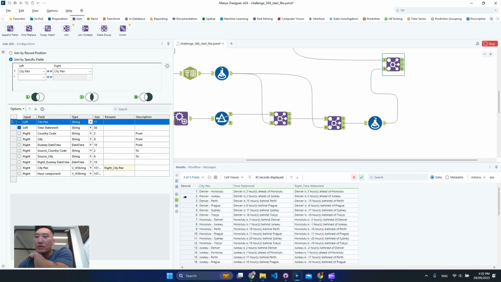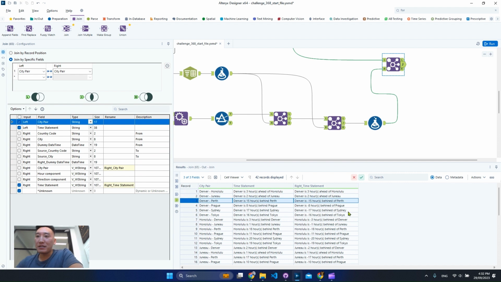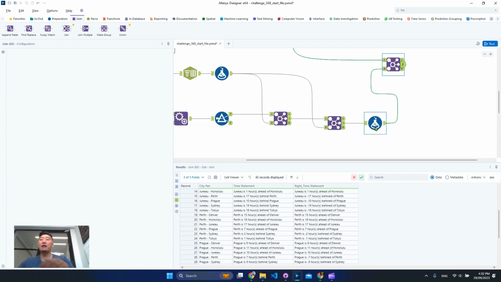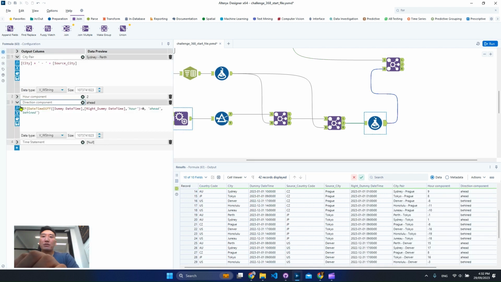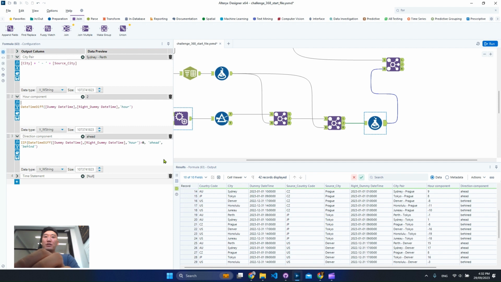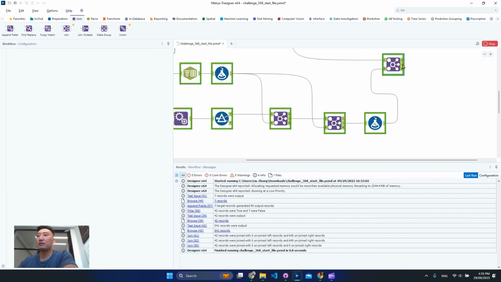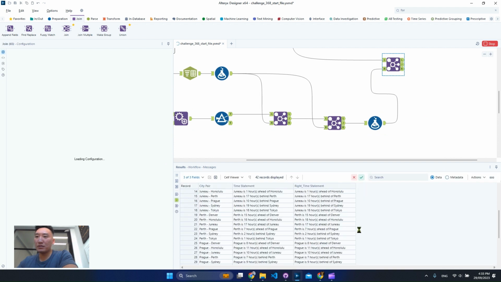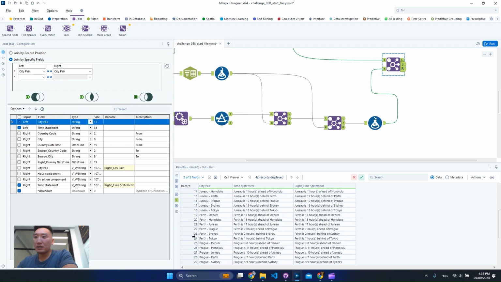3 hours ahead, Honolulu, 2 hours ahead. We have a minus. So minus 15 hours behind. Okay, I need to change my spelling of behind. Need to get rid of the minus. So we need an absolute value and change the directional behind. Our components, we're going to wrap a mod function to get rid of the minus. Sorry, that's the mod. We need a modulus. Absolute value. Querying, plus 15 hours. Okay, behind, ahead.